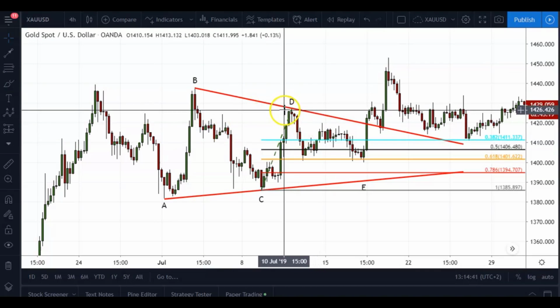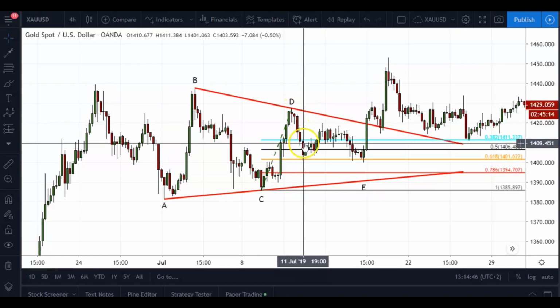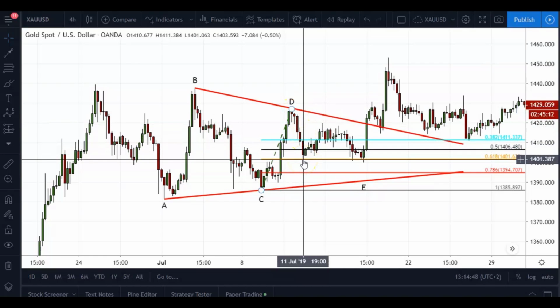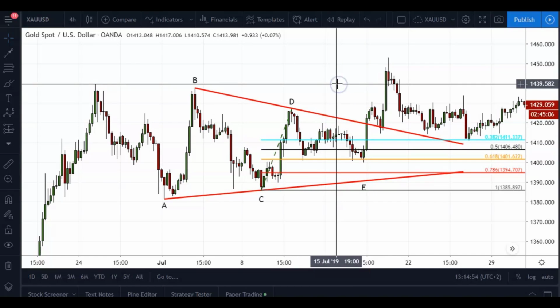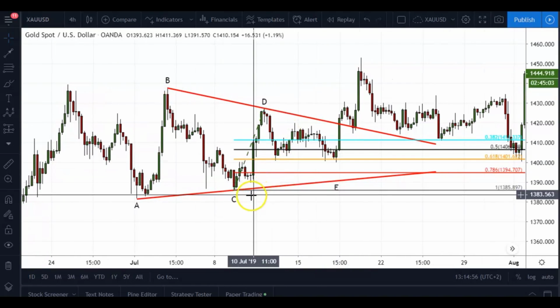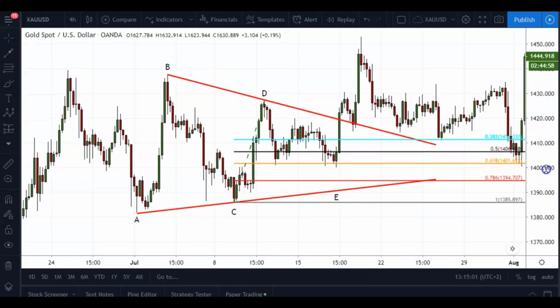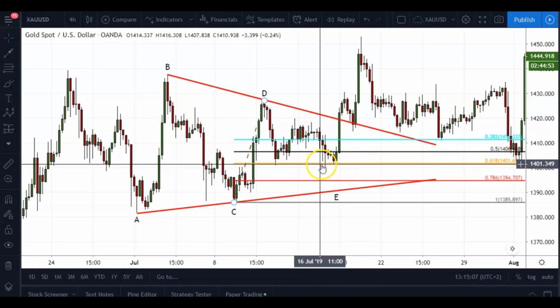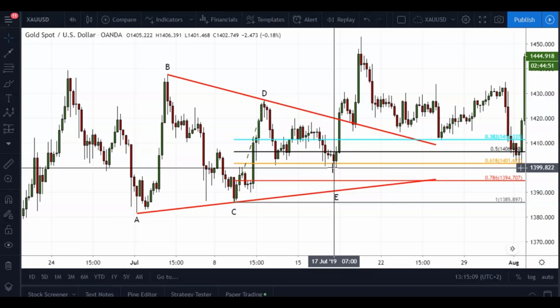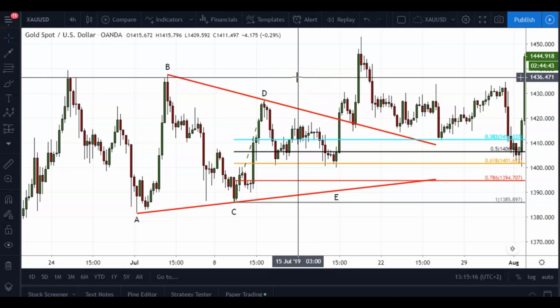And what do you do when you're always dealing with a pattern? If you have an initial strong move to the downside, you most often, I would say more than 80% of the time, will have a reaction and another wave down. So whether you entered here with a stop below your C wave, or entered down here, it doesn't matter. But there are additional tools that I look at, which I'll show you right now, to gauge the exact zone or area and time to pinpoint the actual low, where it is most likely to end. And again, guys, this was a real trade, a real setup that I've taken with myself and my members.